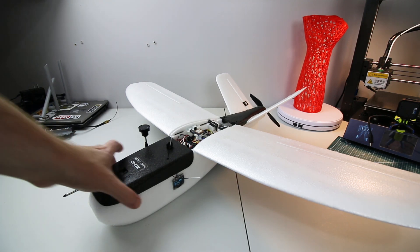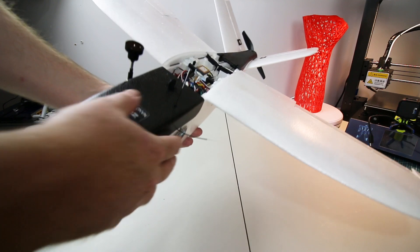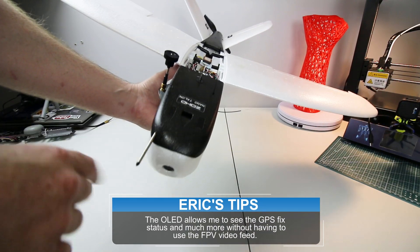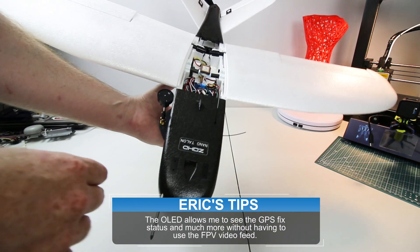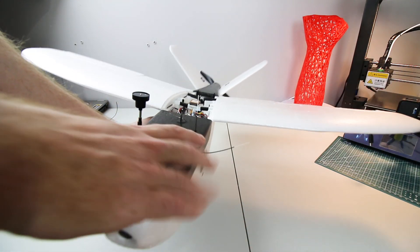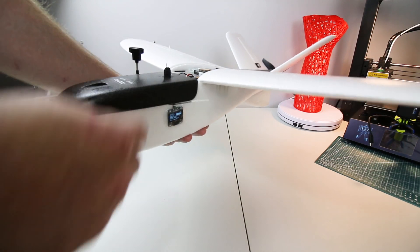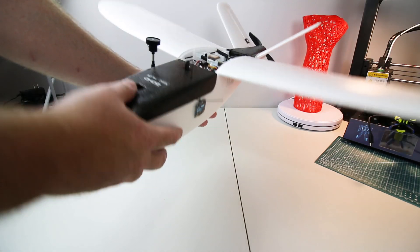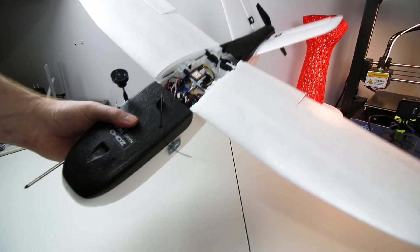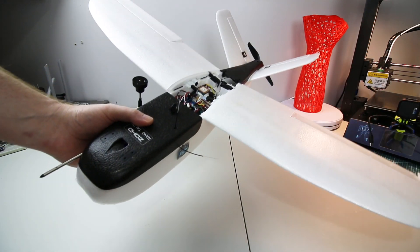Just getting ready to head out to the field for a maiden. Figured better get a look at it before something bad happens. This is where we ended up: I've got OSD on the side, it's running INAV, I've got a pitostatic tube for airspeed, our video transmitter and a Pagoda antenna, our F722 wing flight controller, GPS. As you can hear, stabilized mode is on. I've got my FRSky receiver. Antennas are out the side and out the top, so regardless of roll angle there'll be an antenna that should always have line of sight to me. Looks pretty awesome — looks even better with the top cover on.